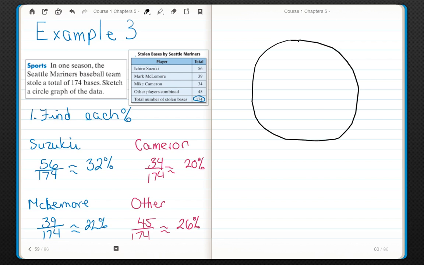I'm going to start here with 'Other' because 26% is only 1% away from 25%, which is one-fourth. So just about one-fourth of my circle. So here's 26%.